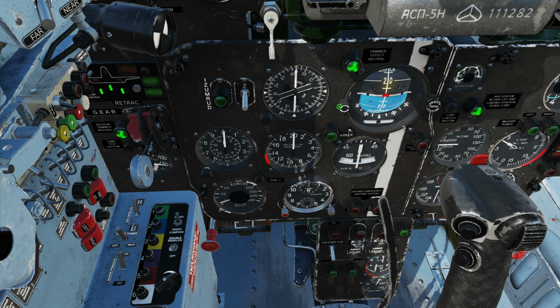Any thoughts on that, RC? No, I mean, it makes sense that it would lock it for takeoff and unlock it for taxi. Yeah, but it says brake here, it says brake in the manual, so there we go.